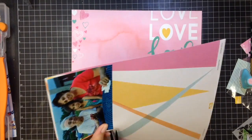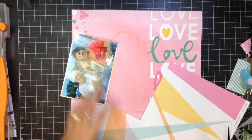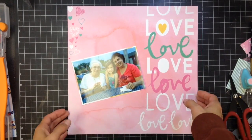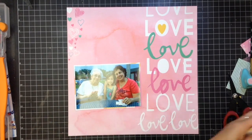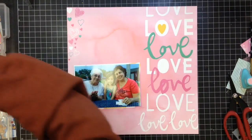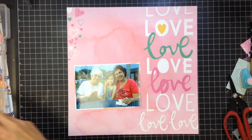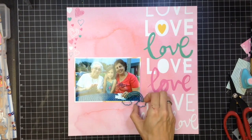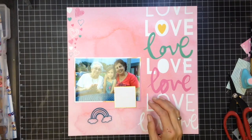So now I am just going to use that main piece of paper with the love, love, love all the way across the right hand side of the page as kind of my main focal point, besides the picture obviously. And I'm just mounting the photo on that one piece of paper that has kind of all the geometric shapes all over it. And then basically I'm going to keep this layout semi-simple. I'm just going to be doing clustering and things like that around the photo itself using the paper and a lot of the embellishments that came in here.